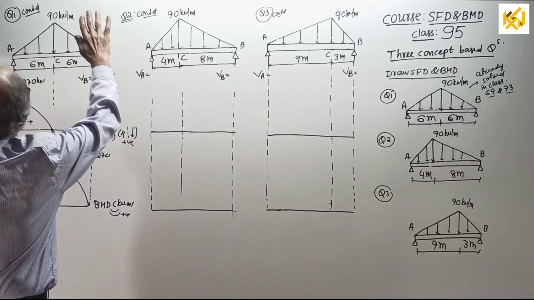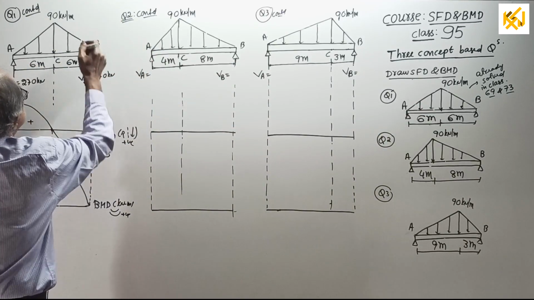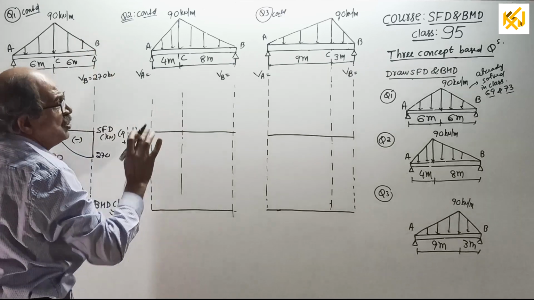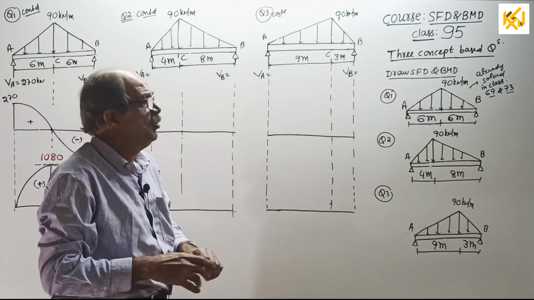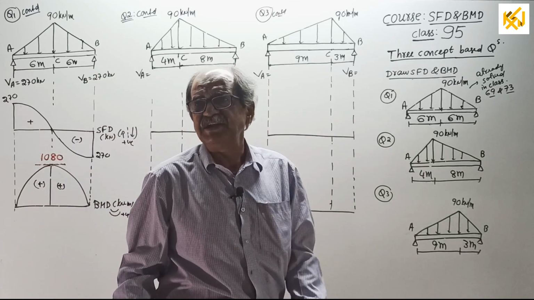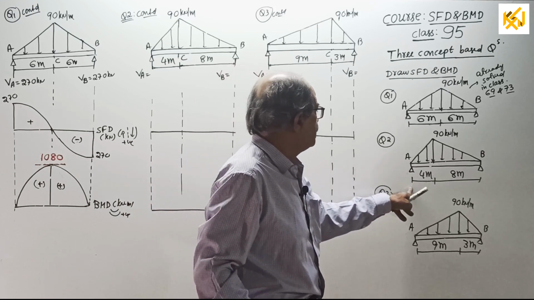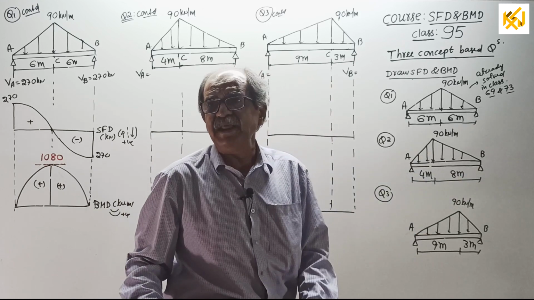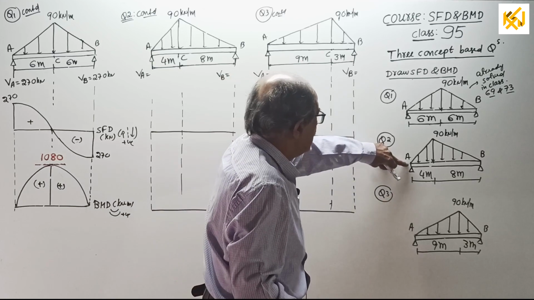Question 1 will continue here later. Sometimes when I write here and touch a little portion, it goes off; don't make an issue of those things. Okay, question 2. You already know how to find reactions, still I will explain. Here you cannot write VA equal to VB equal to total load by 2. Why? Unsymmetrical. Therefore, take moment about A.